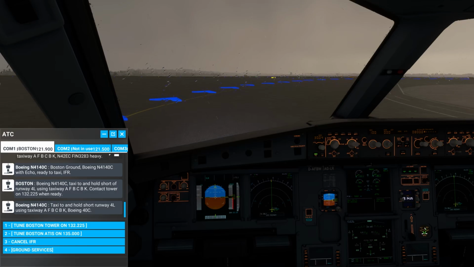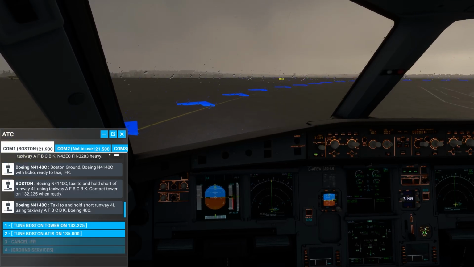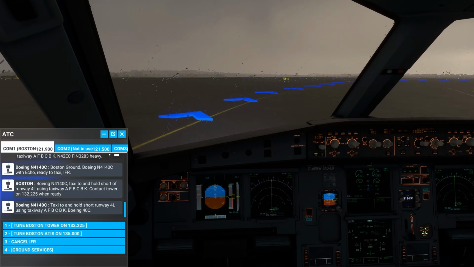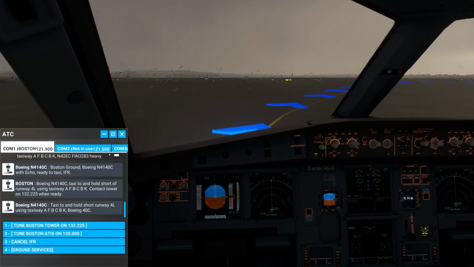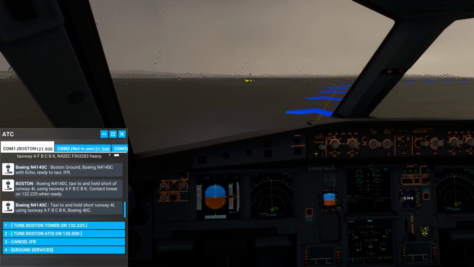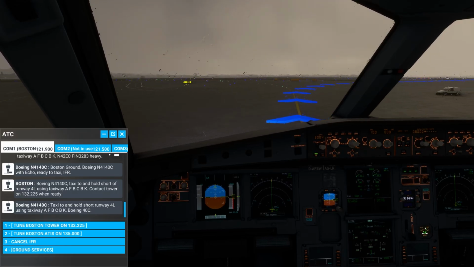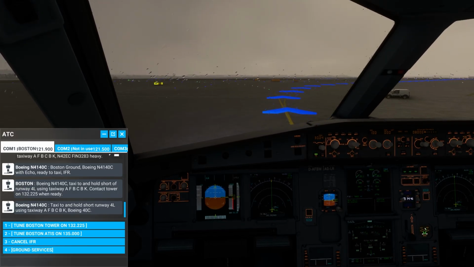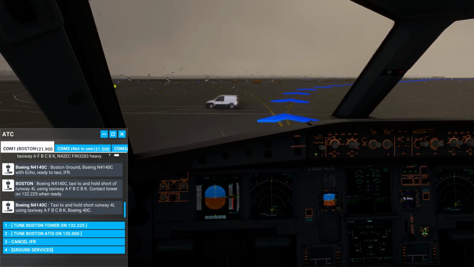I just noticed my reverse thrusters turned on very briefly, so it looks like I have to configure the throttle quadrant a little bit, but it's okay for the purpose of this flight. We will be okay. I am using a Thrustmaster Airbus joystick and throttle quadrant, and for the fly-by-wire Airbus, you do have to configure it very precisely. So it looks like where I am idle is actually slightly into the idle reverse thruster range.